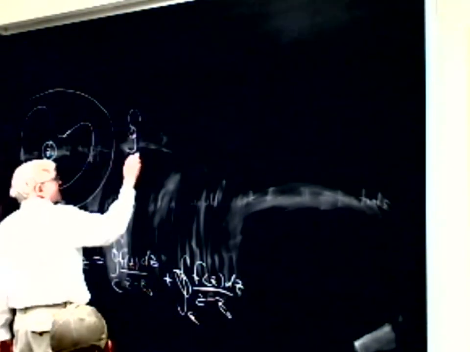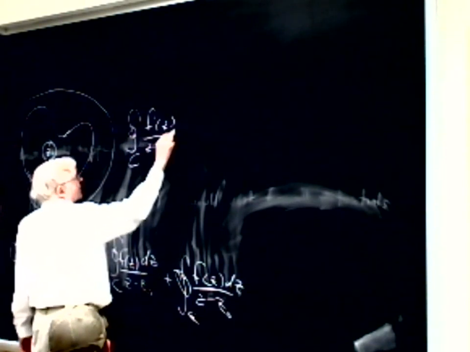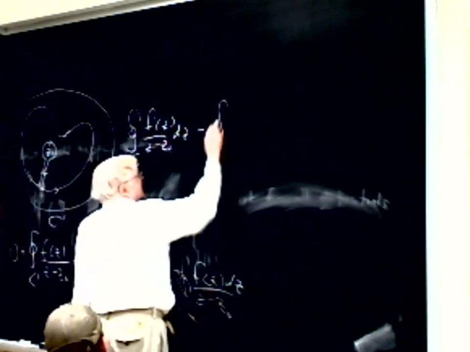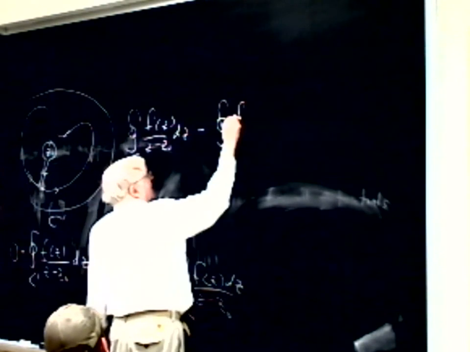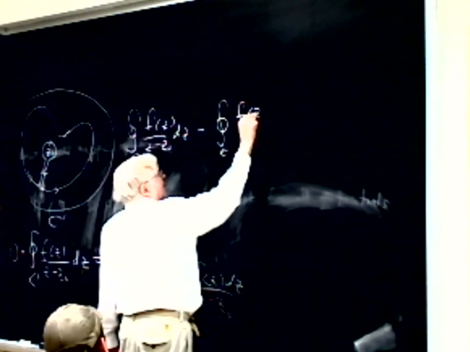So what we have then is that the integral around the big contour of f of z over z minus z0, dz, minus the ordinary counterclockwise integral around epsilon of f of z over z minus z0, dz, the difference is 0. But on the other hand, by the microscopic Cauchy integral formula that we proved, this is equal to 2 pi i f of z0. So the integral over C of f of z over z minus z0 dz is equal to 2 pi i f of z0. Or as it's normally written, f of z0 equals 1 over 2 pi i, the counterclockwise integral of f of z dz over z minus z0. And now this is a macroscopic contour.